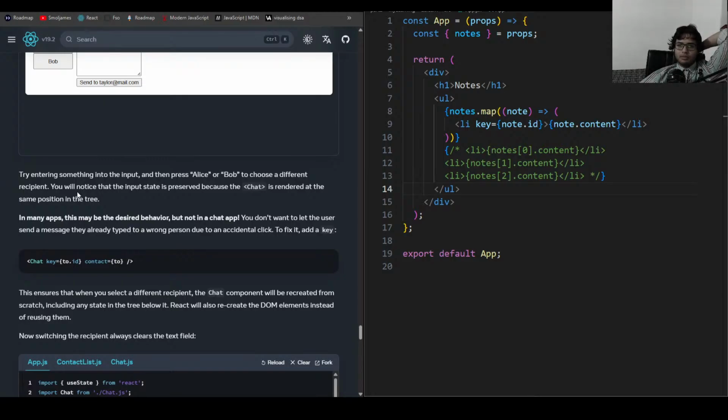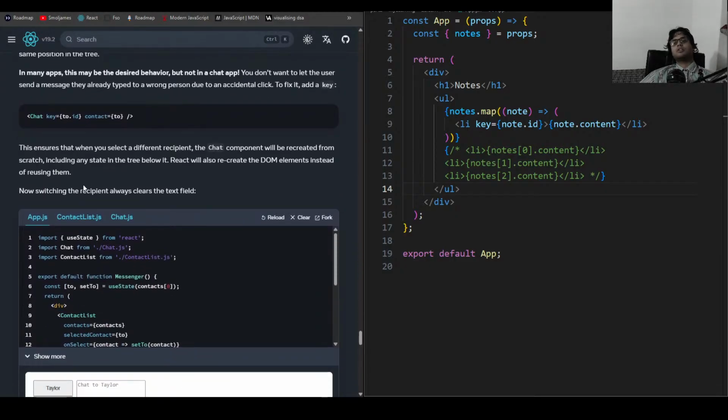In many apps, this may be desired behavior, but not in a chat app. You don't want to let the user send a message they already typed to the wrong person due to an accident. To fix it, add a key. Add a key like that.